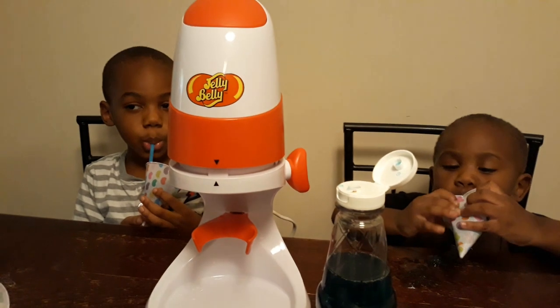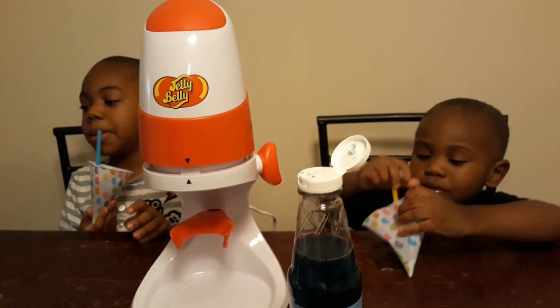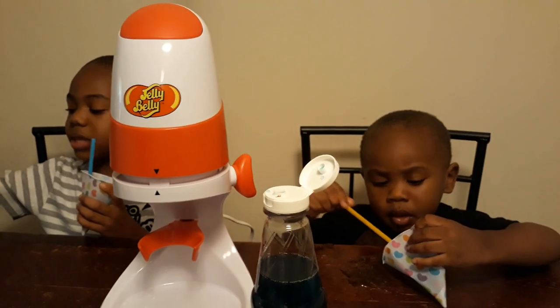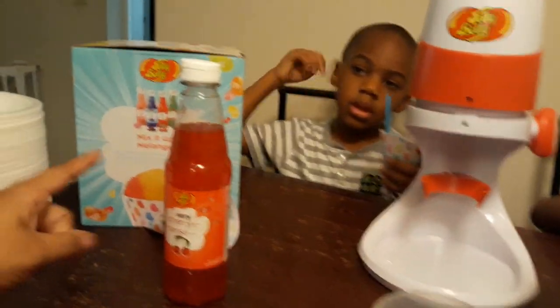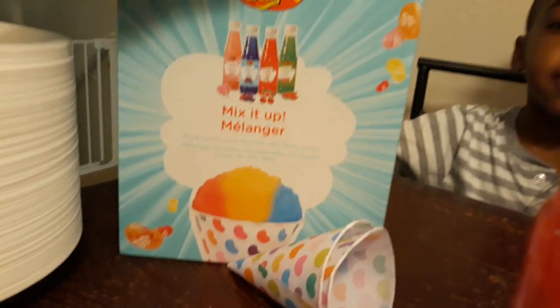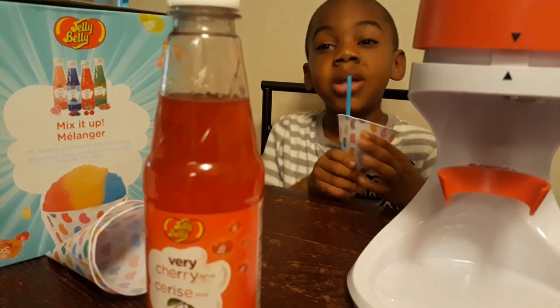You guys did a good job. Kendrick and Kayvion, they did a jelly belly ice. It tastes like sour ice cream. It tastes like jelly belly. As you guys can see, they like it. Look at Kayvion over there. Oh, my goodness. I wish we had the other flavors so we can make different kinds of colors. Oh, yeah, you can buy different flavors. We got the cherry and the berry, but they have a watermelon, I think. And a cotton candy. You can be creative with it and do all types of stuff.